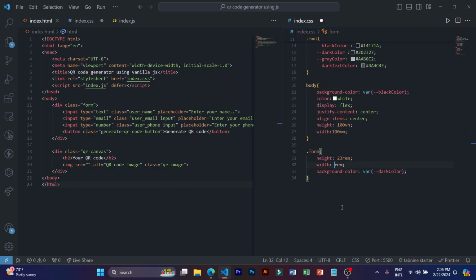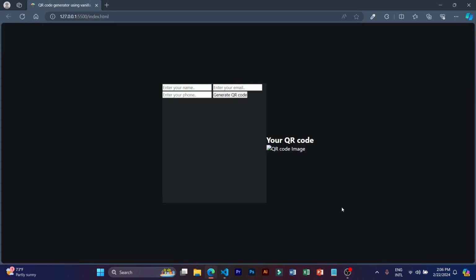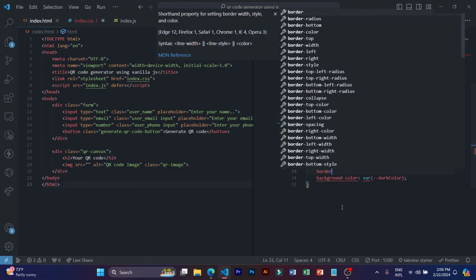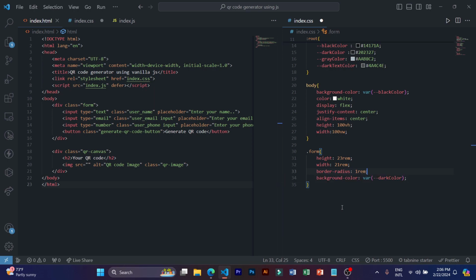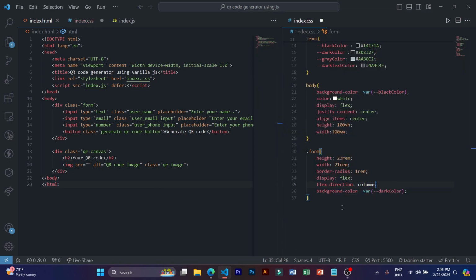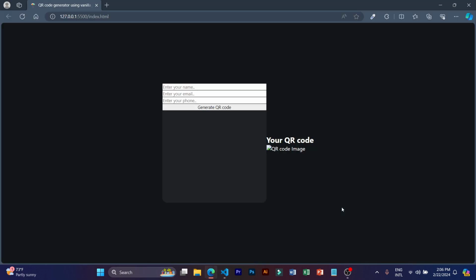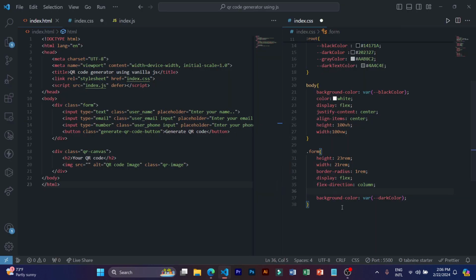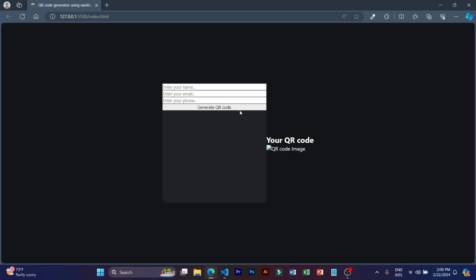It is a little less, 21 rem. Let's give it a border radius of 1 rem, display flex, so that we can use the flex properties. Flex direction will be column. Okay, it's working. As you can see, everything is working.